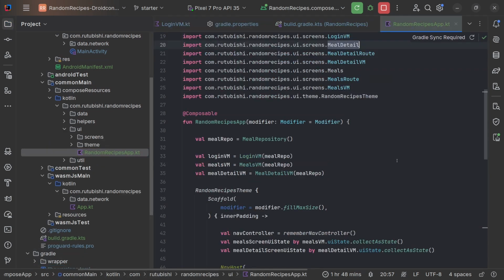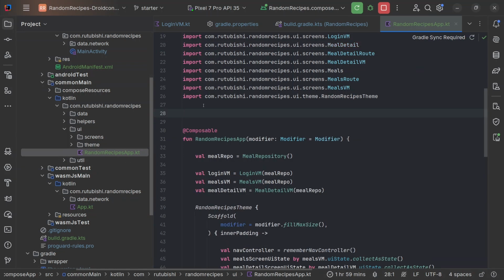So in the random recipes app file, we will create an expect function. This expect function will have some platform dependent properties that we will need to retrieve from each, so either the browser or the Android device, to know whether you're in a widescreen orientation or not.